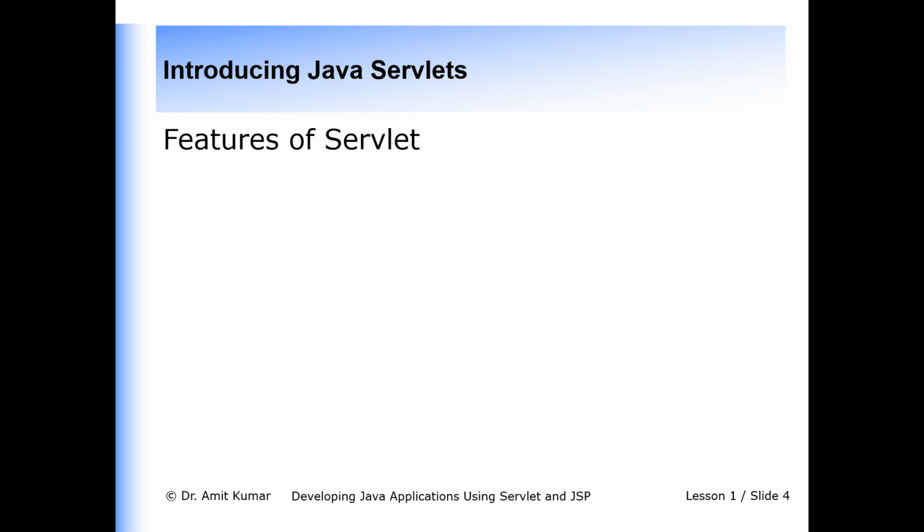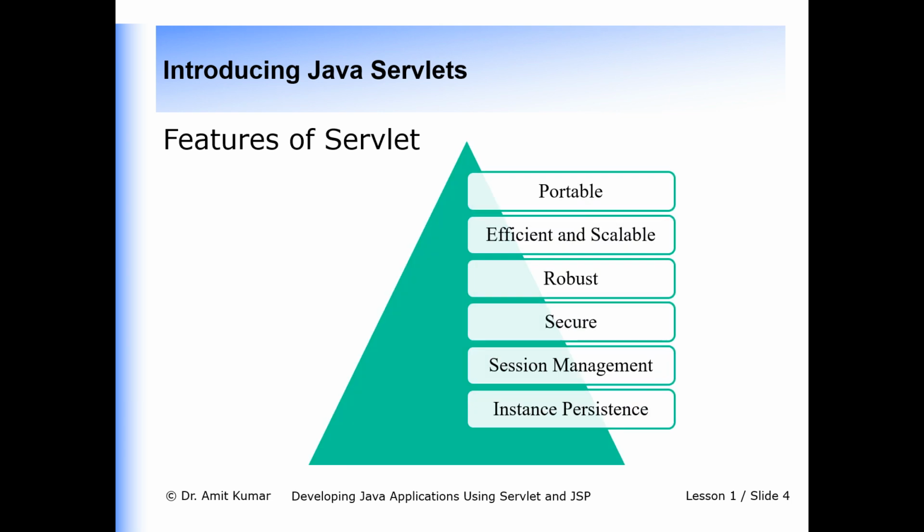So let us discuss the main features of servlets. So these are the main features of servlets. Servlets are portable. Since Java is platform independent, the same holds true for the servlets. For example, you can create a servlet on Windows operating system and later run it on any other operating system like Unix and Linux with Apache Tomcat web server. This feature makes servlet portable, and this is the main advantage of servlet over CGI. CGI was not portable and servlets are portable.